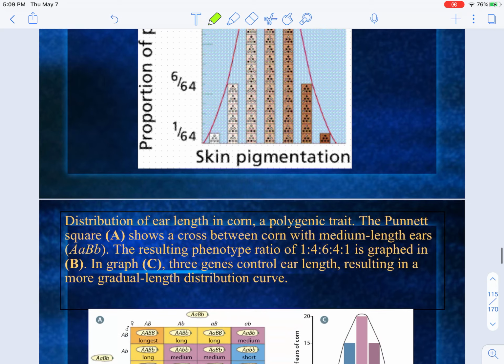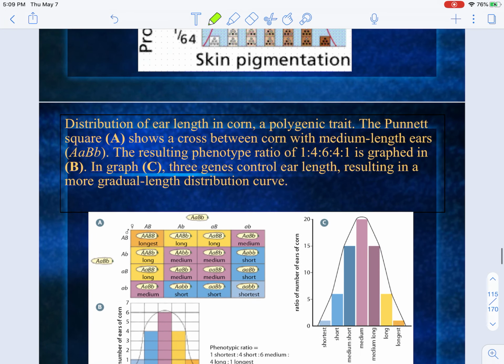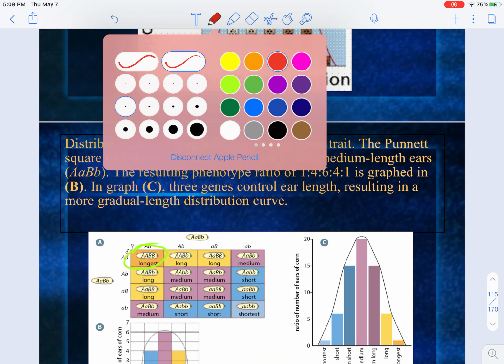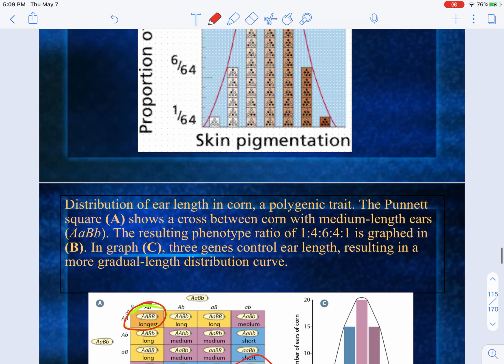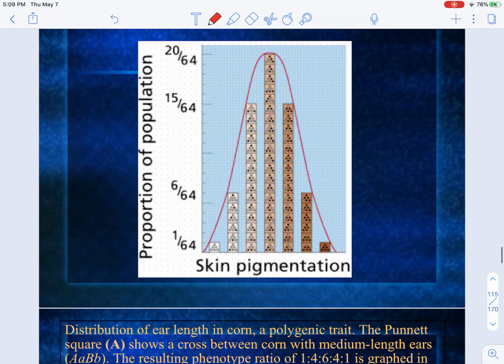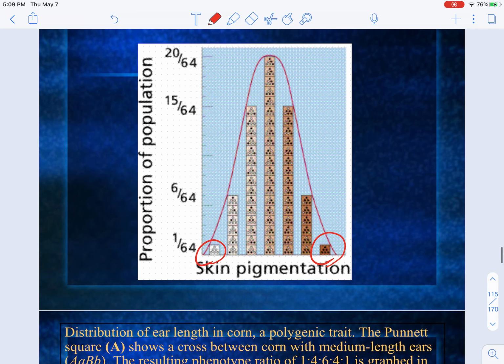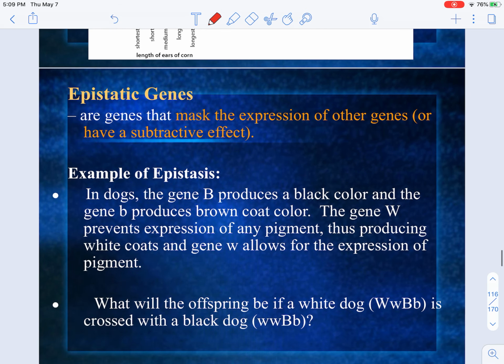They're just showing you here that if you have more dominant genes, like here's 2 genes involved, the longest ears of corn are ones that have more dominance, and the shortest ears of corn have more recessive alleles. And same with pigmentation, the more dominant alleles for the skin color, the darker the skin is, and all really pale genes, really pale, and most of the population is a mix of half and half, dark alleles and light alleles, but that's extra stuff.